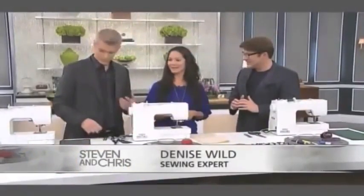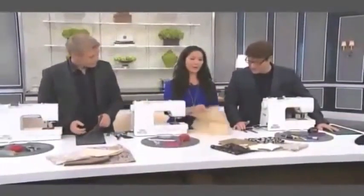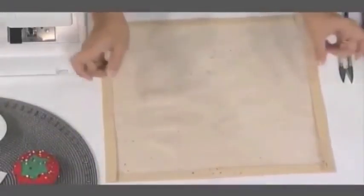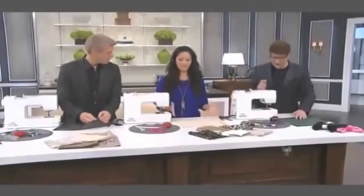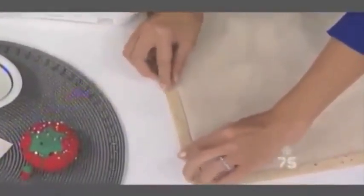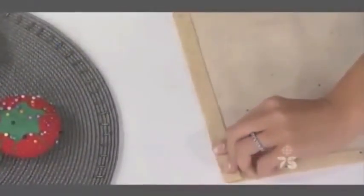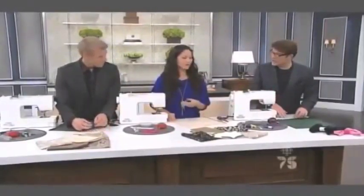You can play with the colors and play with the patterns. So what's the first thing we need to start with? The first thing we start with is a square fabric. We're doing 16 by 16 square napkins. We have cut them out an inch longer on all sides, so these are actually 17 by 17 squares. And we're doing what we call a double fold hem. I've turned over the sides a quarter inch, pressed it down, and then we're turning it under another quarter inch. Why do you have to do a double fold? You have to do that so that it prevents the raw edge from fraying.